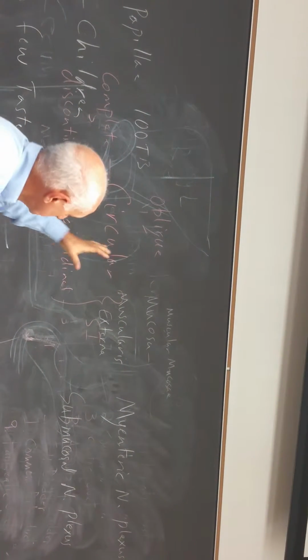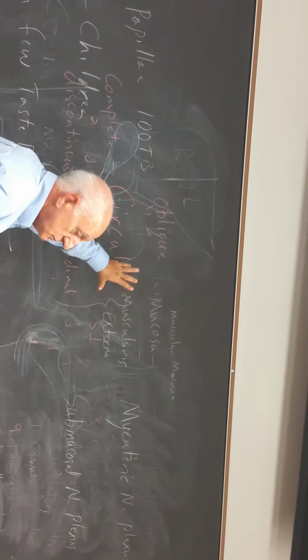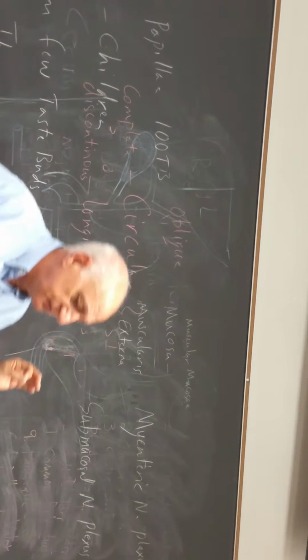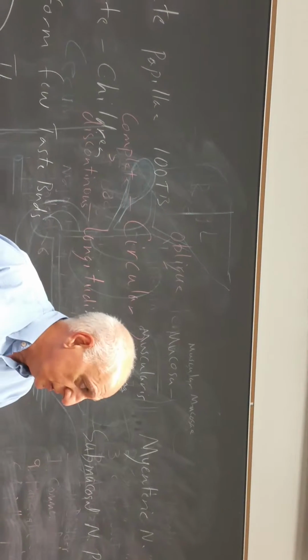So if you are asked which two layers are having muscles, you should say mucosa and muscularis. And I'm doing some of the review, that's part of your written test.